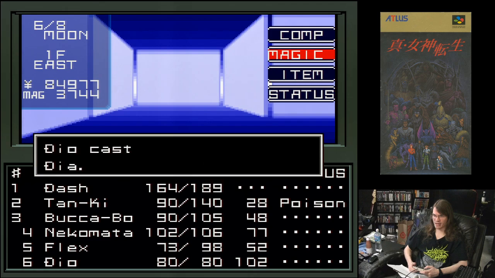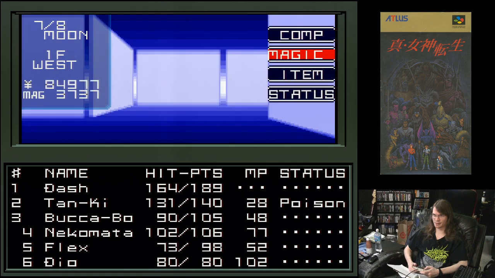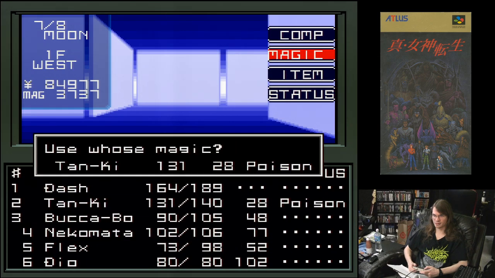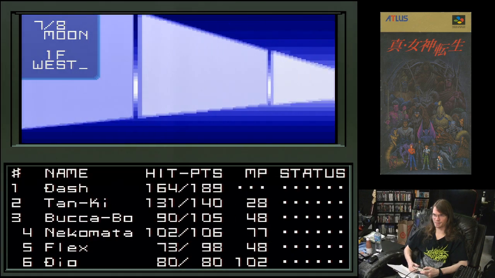Oh, we actually don't have something to cure poison with. Does really nobody? Nobody has Posumudi? Oh, Flex does. Might as well, he doesn't use much magic.